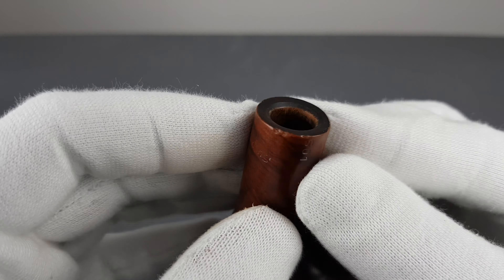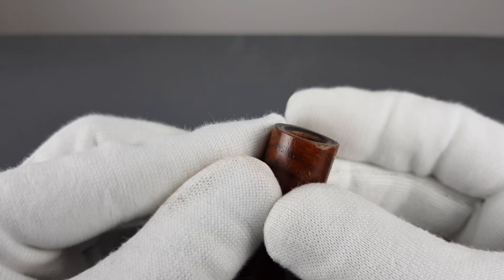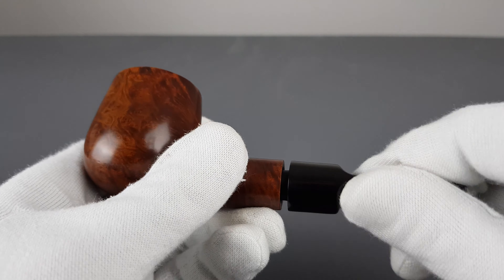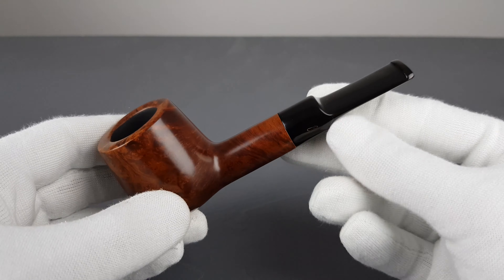As for the shank edge, you can see it has a couple of knocks and small damages at the very edge, mostly visible here on the right side. These are tiny — when you connect the pipe it's a nice fit — but they are visible. It's not a perfect circle; you can see them right there. Quite small and quite shallow, but they have of course affected the asking price.